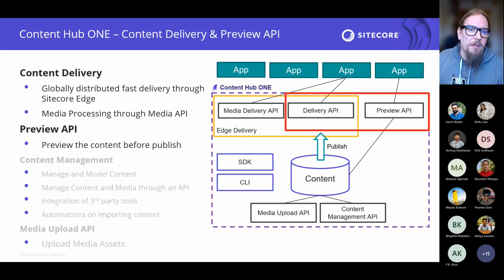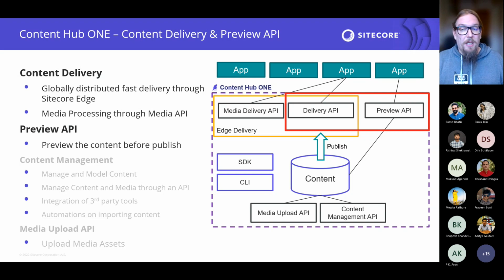So let's have a closer look on the delivery and preview API. As mentioned, the delivery API as well as the preview API offer a GraphQL endpoint to query for data. So the major difference here, just to repeat that, is that the delivery API delivers content from Edge in a scaled manner. So this is great for application hitting a public audience.